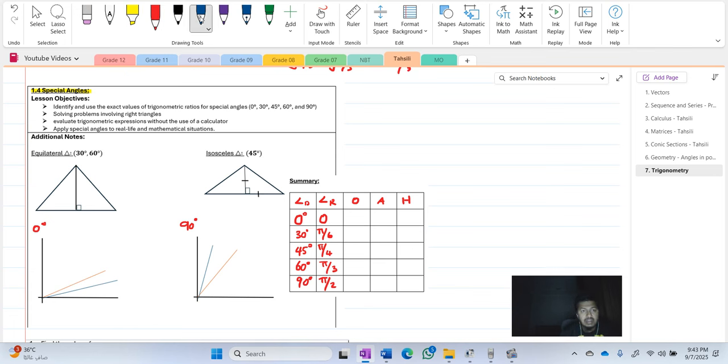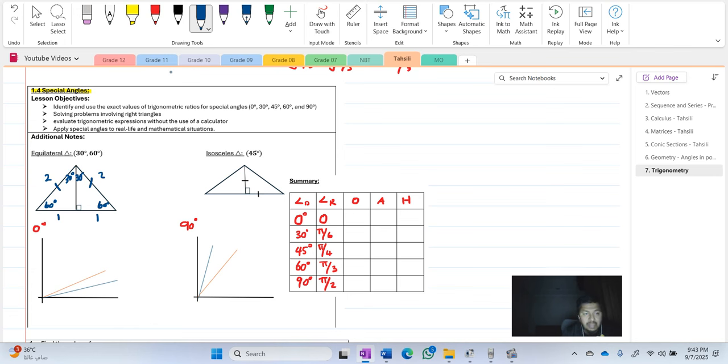Now how do we go about creating a 30-60 triangle? A 30 degree, 60 degree triangle comes from an equilateral triangle. If you take a triangle with side length 2 and cut it exactly in half, you get 1 and 1. This was an isosceles triangle, so obviously this is 60 degrees, that is 60 degrees, and that's 30 and 30. So there's your 30 60 90 triangle.